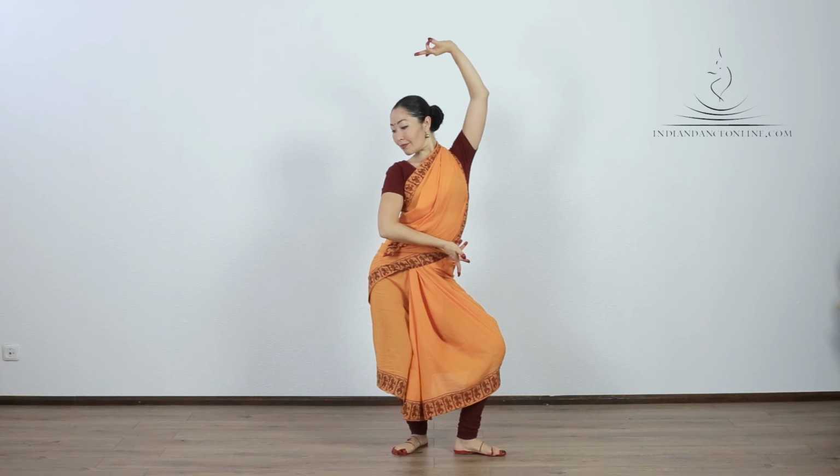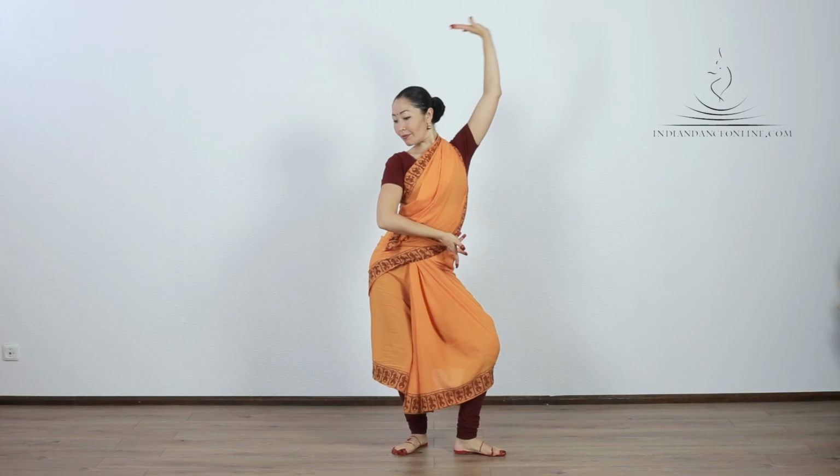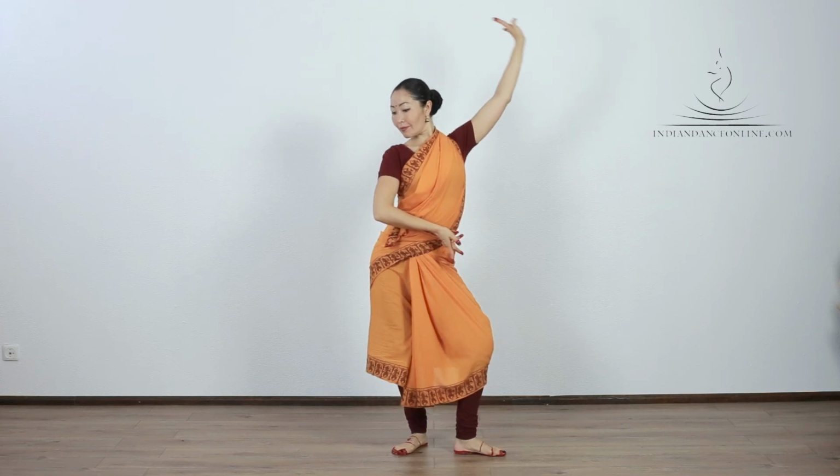Arms in front in the position Dola Hasta. Head turns to the right side. In this way, we finish Tihai.